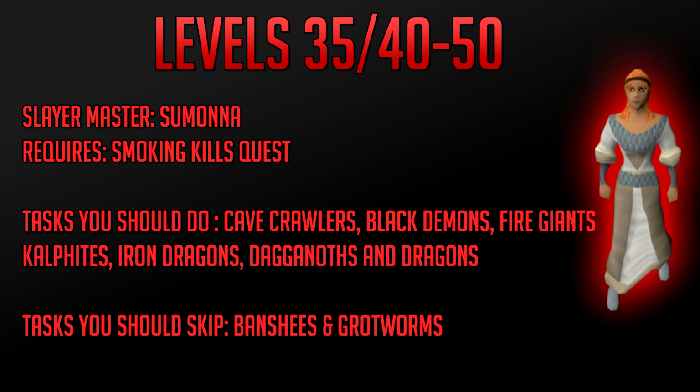Levels 35 to 50, you want to be doing your Reaper task each day, doing the easy bosses, and you want to get your Slayer tasks from Simona. She requires the Smoking Kills quest to be complete, but then again, you need to do this quest anyway if you want to get more Slayer points. The tasks you should do are Cave Crawlers, Black Demons, Fire Giants, Kalphites, Iron Dragons, Dagannoths, and Dragons.